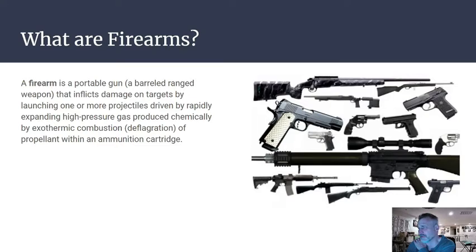And you have several different types. You're going to hear lots of terminology. Some of you might be familiar with this. Maybe some of you are aficionados or gun collectors, or you've fired guns before. Others may not be too familiar with it. So we'll try to keep the jargon down a little bit, but there are going to be terms like semi-automatic and automatic and handguns and rifles, and knowing some of the basic terminology will help you out.